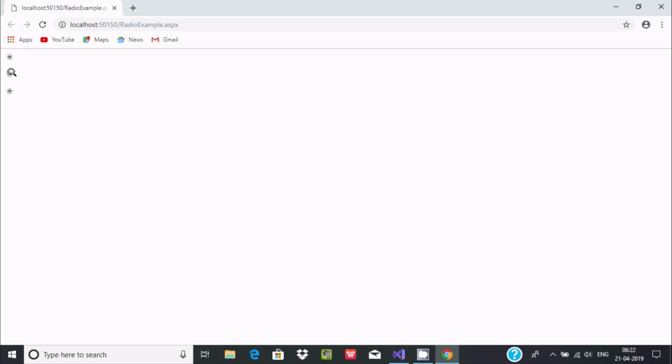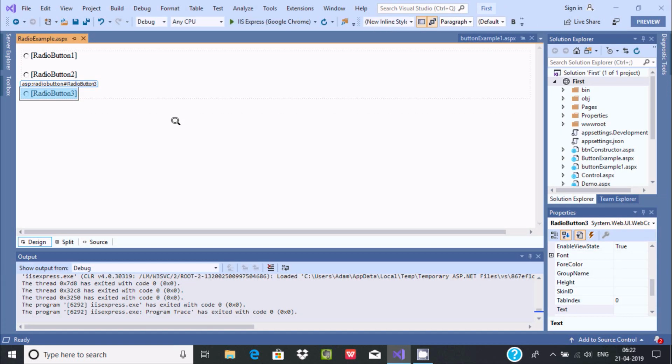All three radio buttons are selected, but generally radio buttons are used to select any one option. The user has different choices, so you can select only one option and then click on submit. This kind of thing happens by using radio buttons.